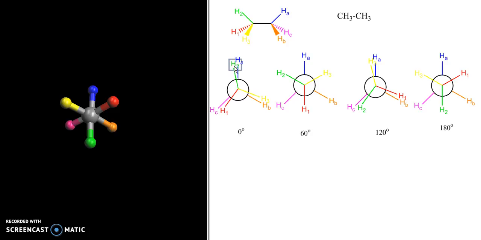And that's because of the close approach of these hydrogens in the eclipsed compared to the staggered. What I want you to notice for the simple molecule ethane is that all of the staggered are the same in energy and all of the eclipsed are the same in energy. And we can actually look at a plot of this using a slightly different program.